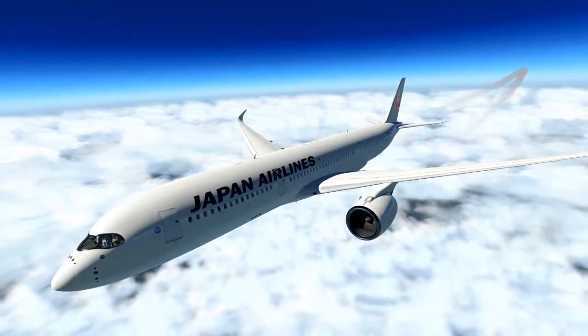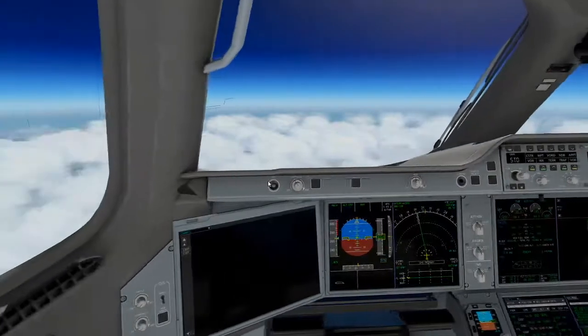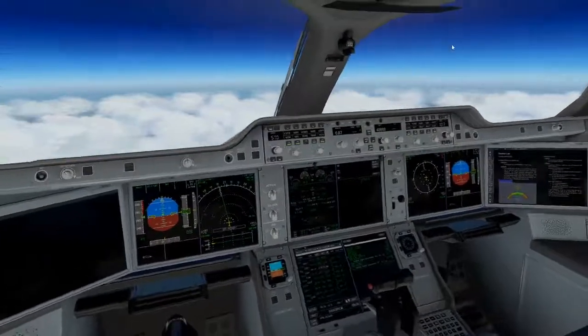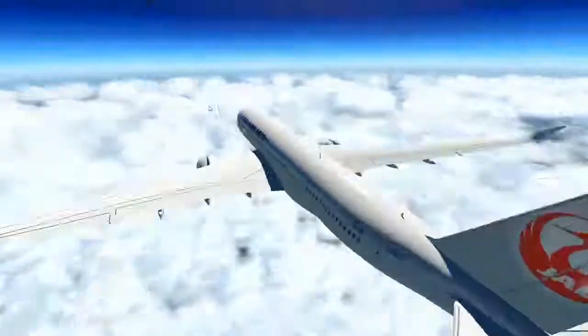They can make these buttons here look more realistic. The shape of the cockpit is a little bit wrong. It's a little more squared than this, and there's potential in the physics of this aircraft too. That definitely needs to be fixed.